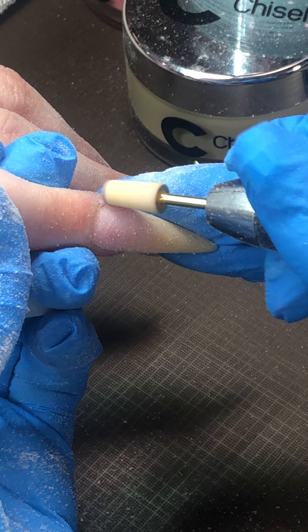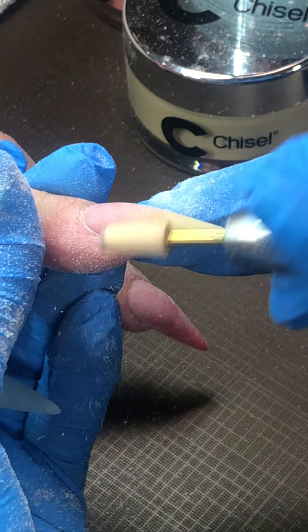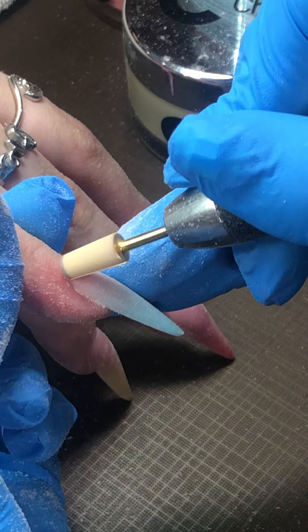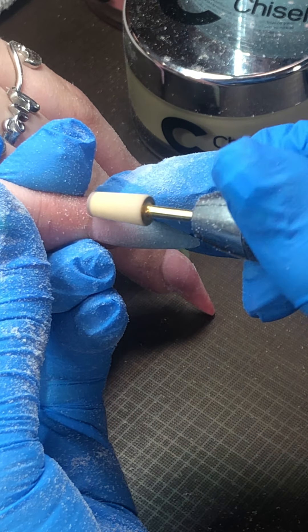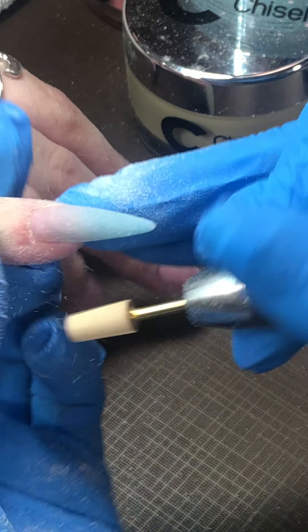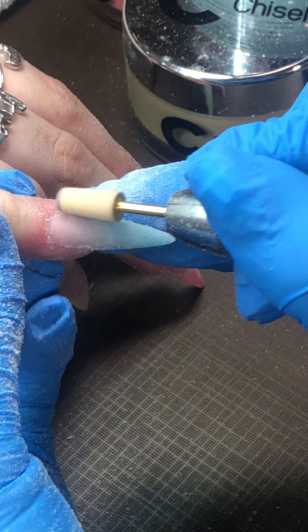Let's just clean the cuticle. You don't really need to do a smooth amount anymore because I did it with the sand bead already. So it's really a good tip and trick for beginners — if you are afraid of over-filing or not enough filing and you feel really unsafe, I would suggest using your sand bead to smooth them out and tidy that nail structure. But everybody has a different way to do it. If you have any beads that you are using — the sand bead or whatever beads — just use that.